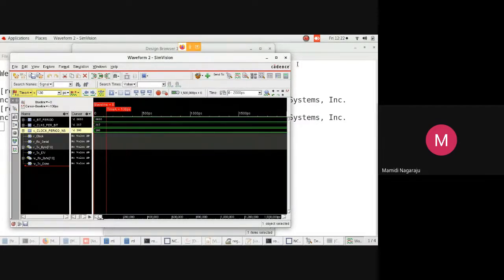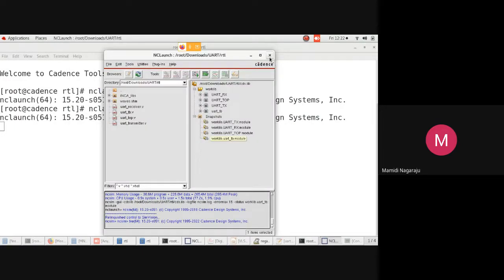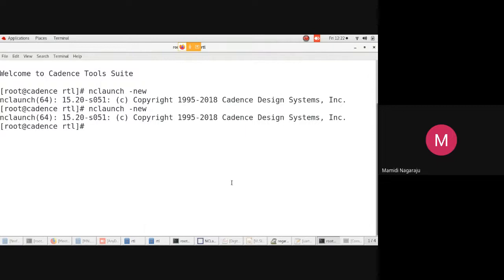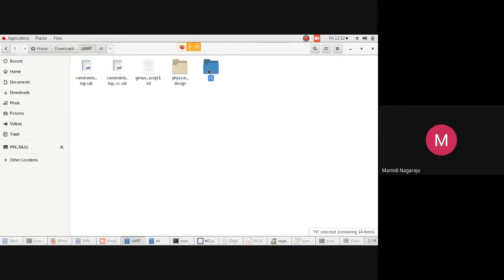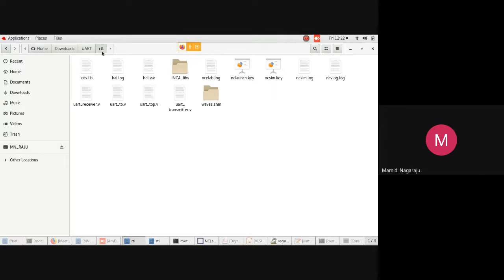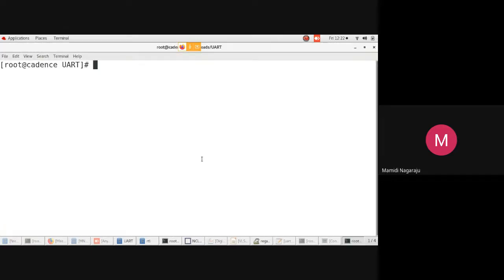Once your design simulation is done and the functionality works fine, we can start synthesis. So for synthesis, what are the input requirements? We require the RTL code, right? The same RTL code that we used in the simulation, I'm just going to invoke in the synthesis tool, the JNS tool we use.